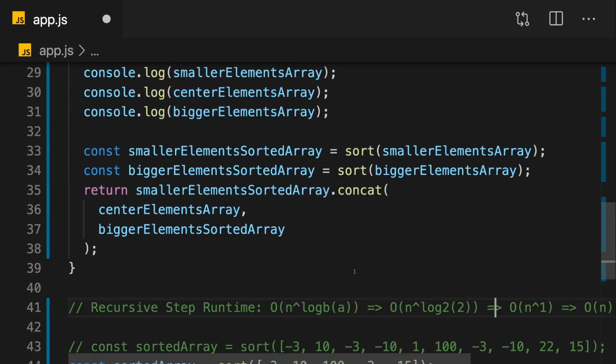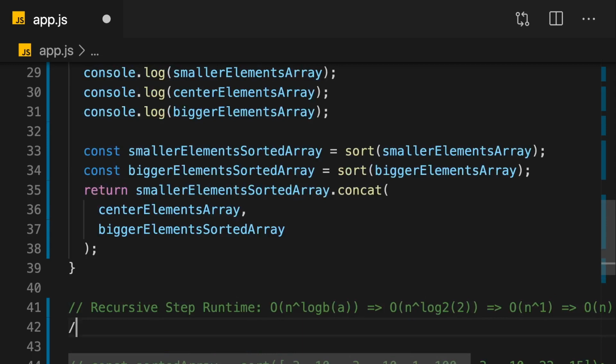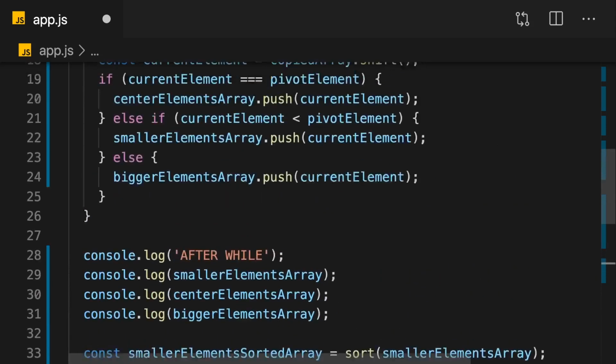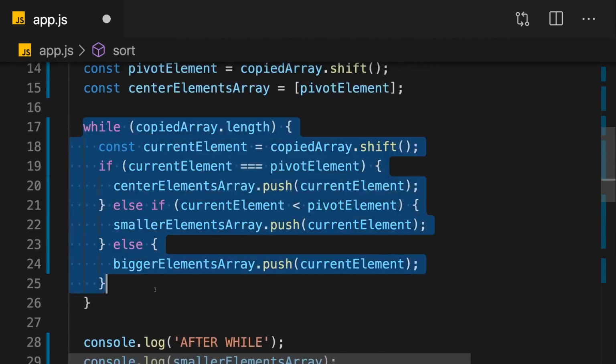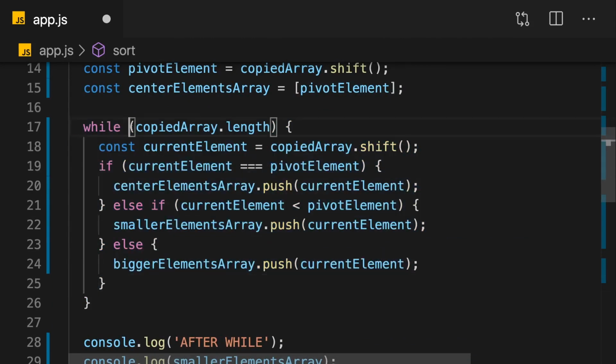Now, let's simply have a look at the runtime outside of the recursion, so the rest of the code. And there, the primary thing we have here is a while loop. Now, it's a simple while loop, no nested loop, and we go through the entire array here, because we're shifting one element per iteration, and we do that until the array is empty.